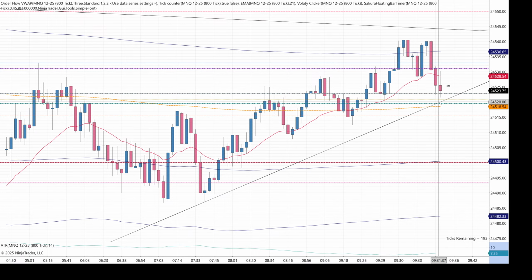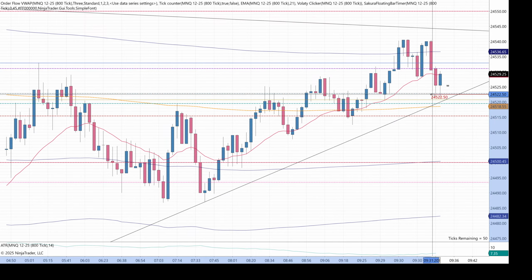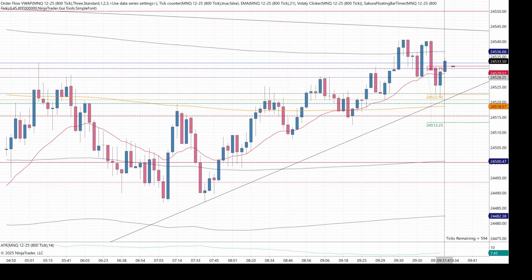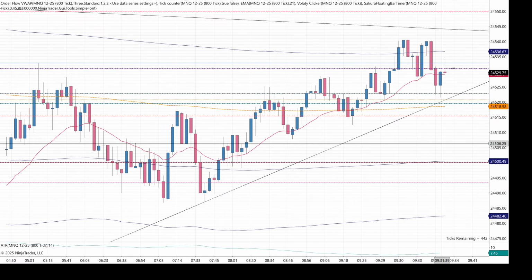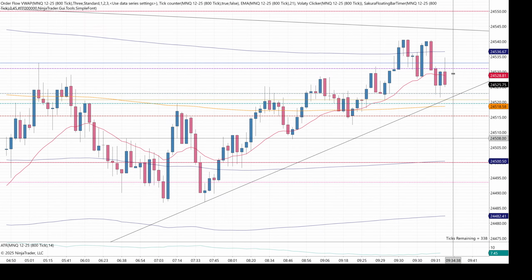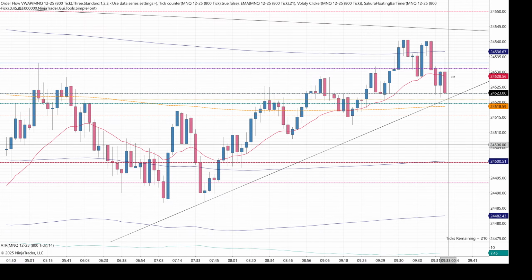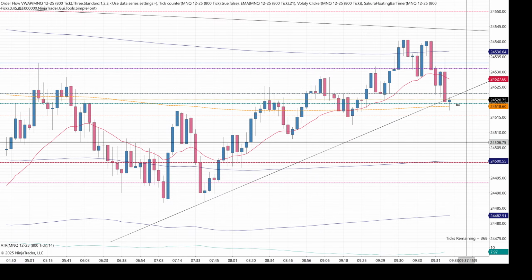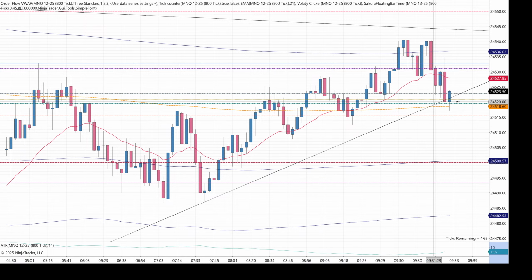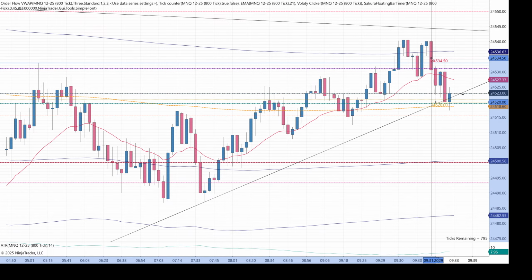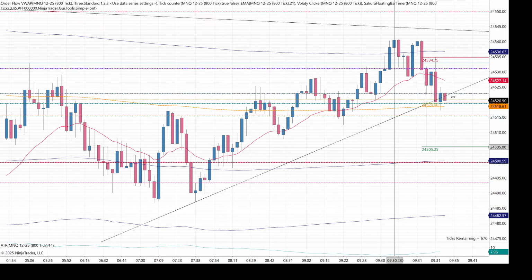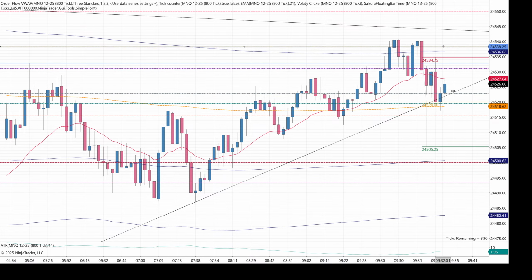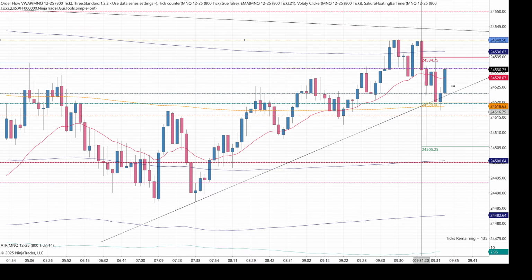Now this triggered lower, but we have support below us and we have VWAP below us as well, so we can't take that. Notice that stopped out as well. Now we just got a lot of indecision. So we're just gonna sit on our hands a little bit. We wait and see what the market wants to actually do. Golden ruler moves up.